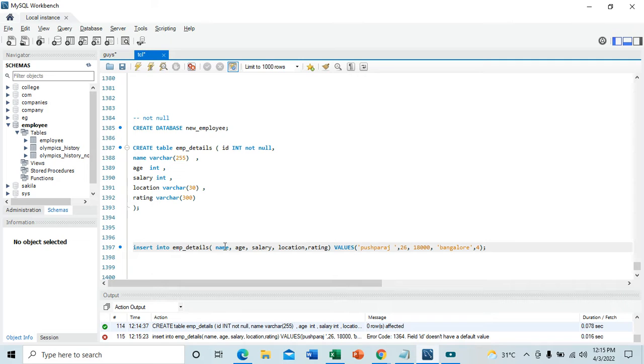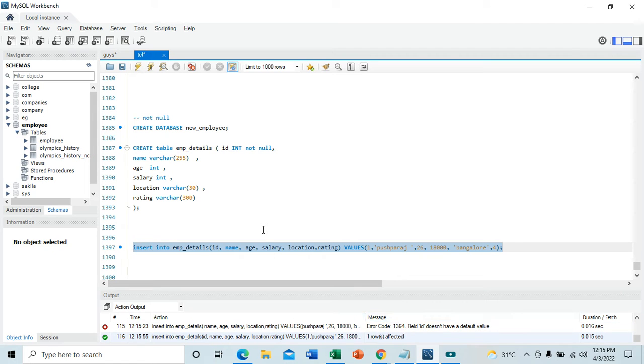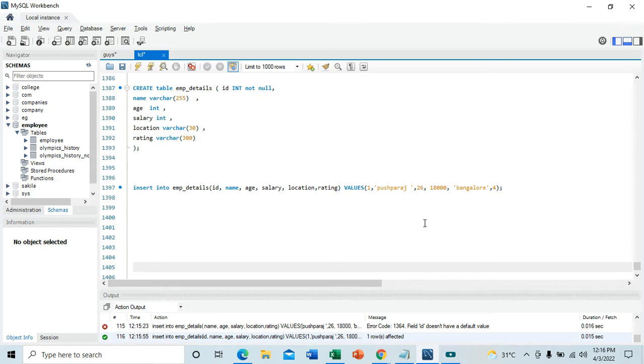If we add any number, let's say id as 1, now it should work. Yes, now you can see that it's working.